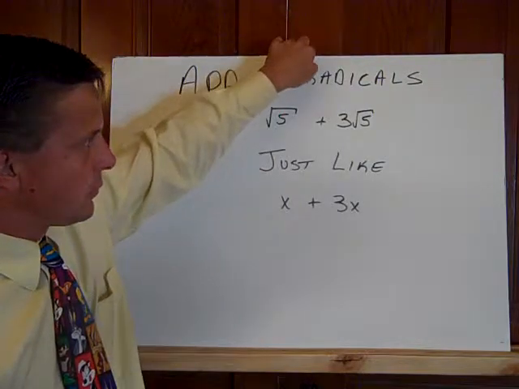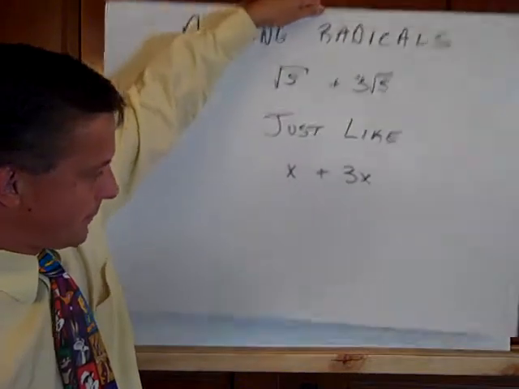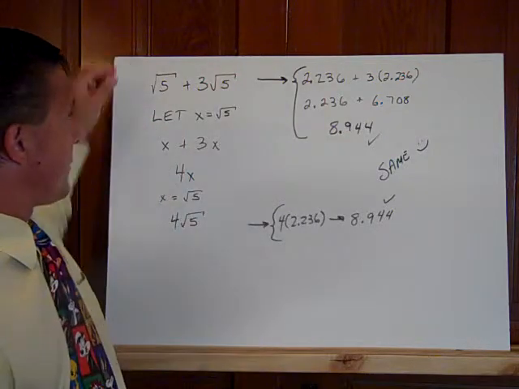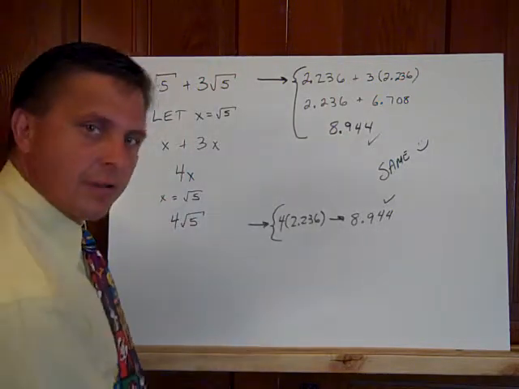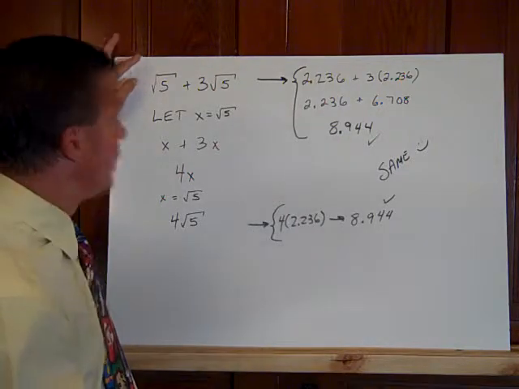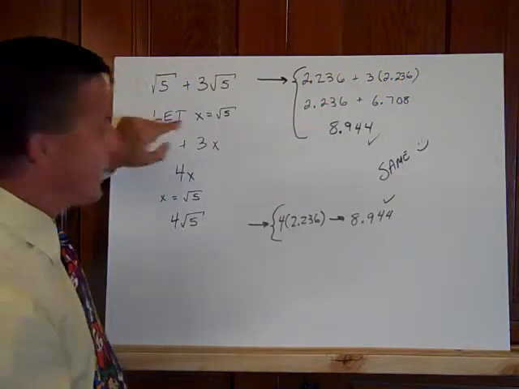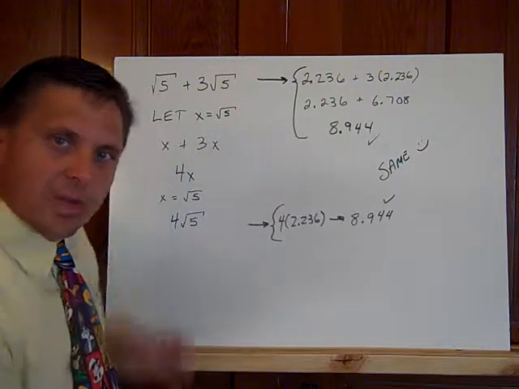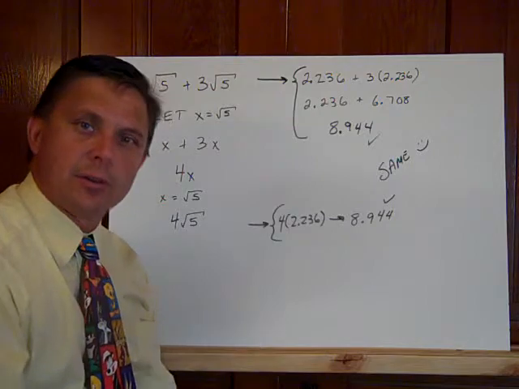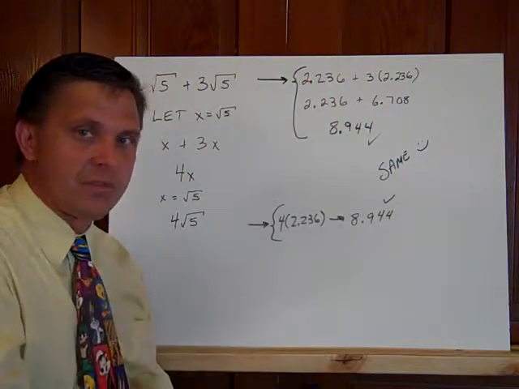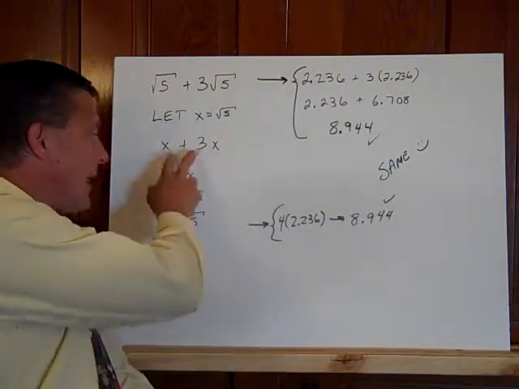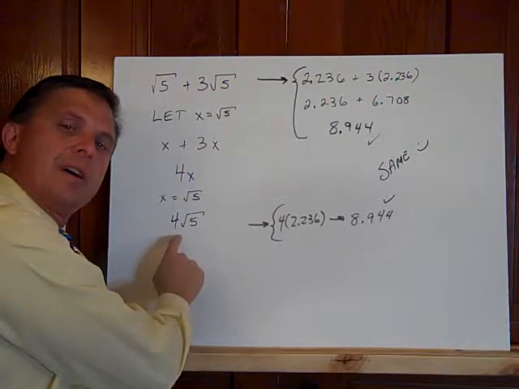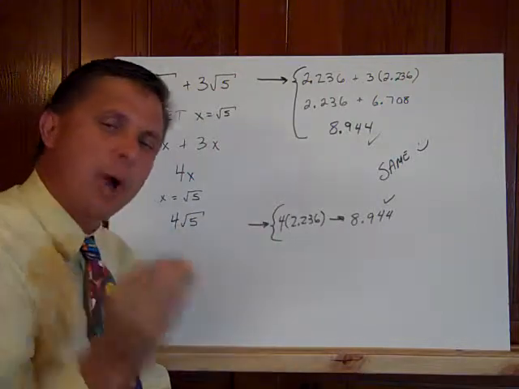But let's be clear that we can do a double check here too, because calculators are a great tool. Before I do the calculator work, I'll start here on the left. Square root of 5 plus 3 square root of 5. Let x equal the square root of 5. So this is x and this is x. So I can write that as x plus 3x, which through all our practice with like terms, those are cats, both of them are cats. Siamese, perfectly the same. We add them, we get 4x. So if we let x equal square root of 5, we get 4 square roots of 5. How do I know I'm right?